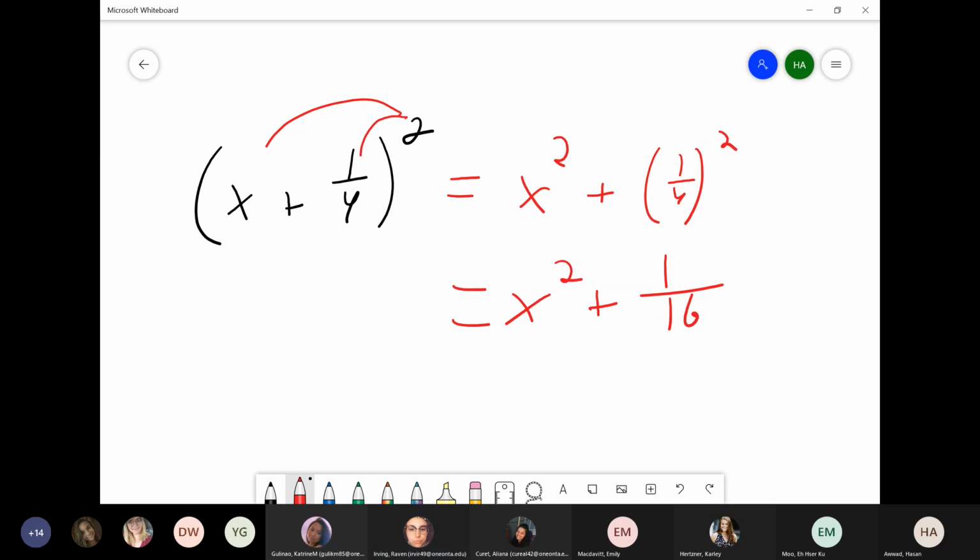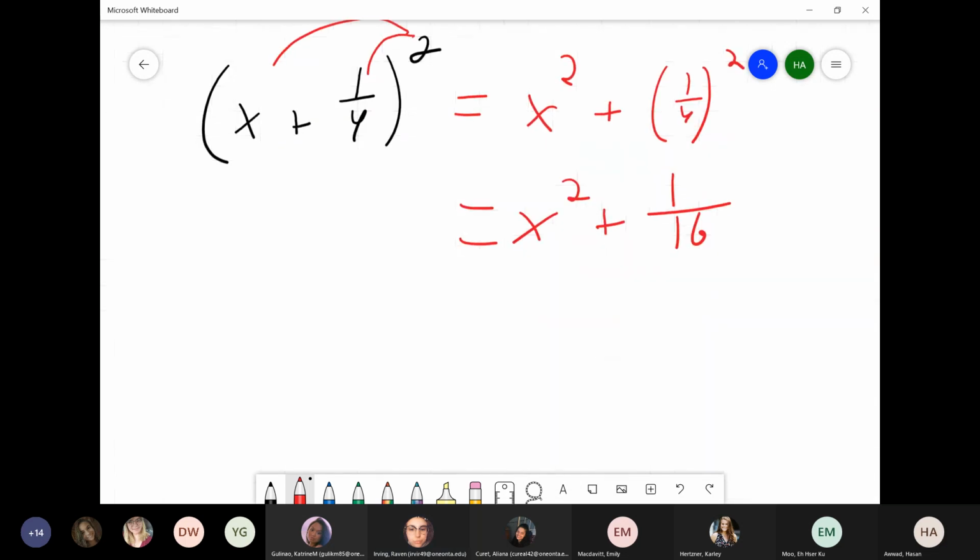So what we're looking for is this middle term, right? And the reason you're going to get this middle term all goes back to the blueprint. We looked at our three most common blueprints for binomials: a plus b squared, a minus b squared, and then the difference of squares, a plus b times a minus b.